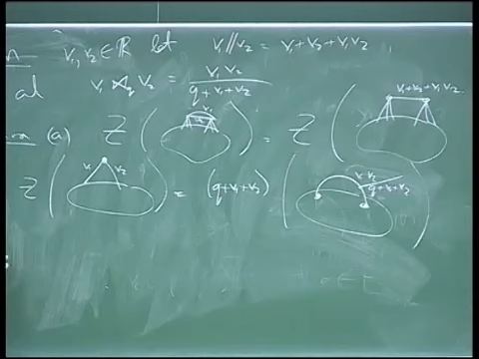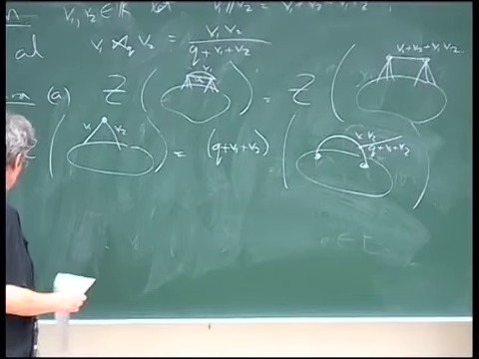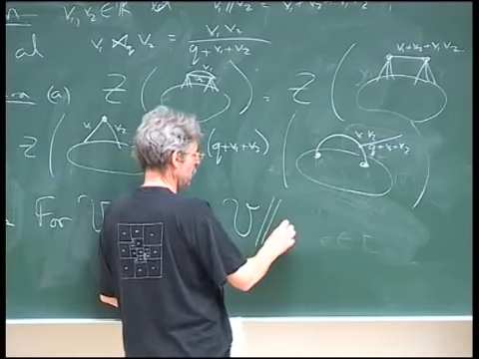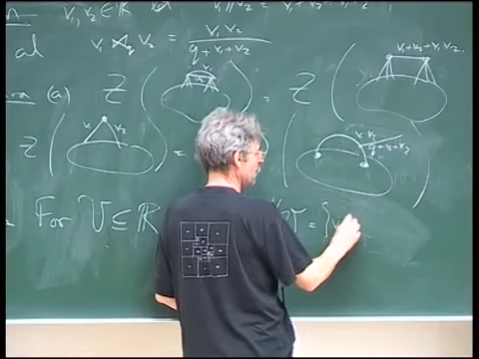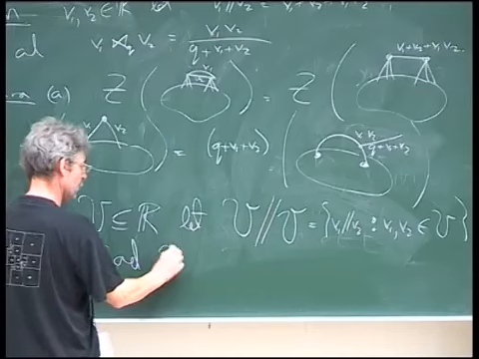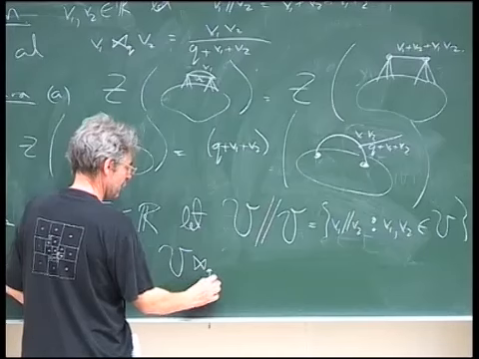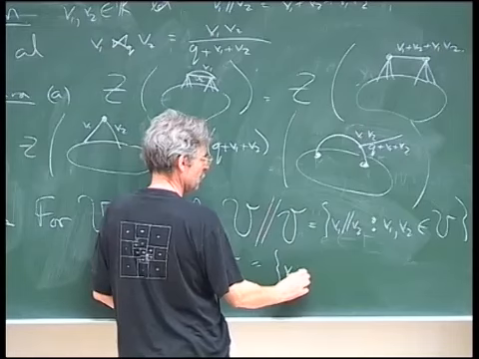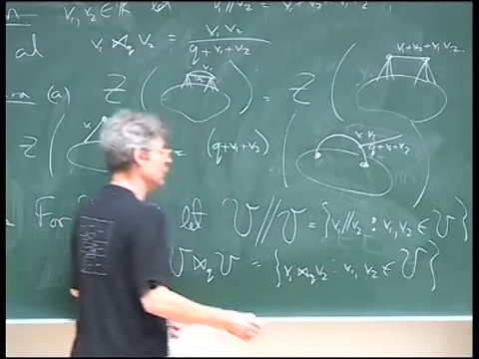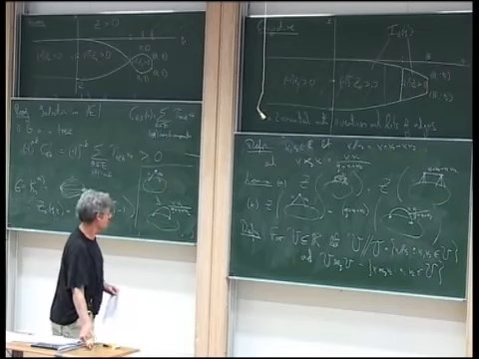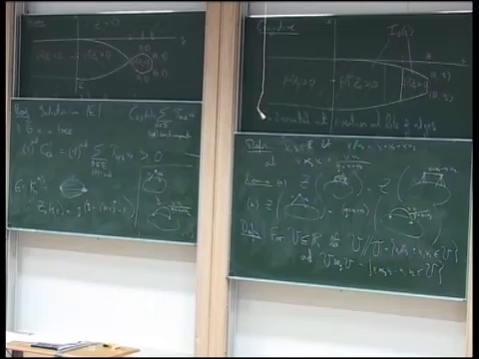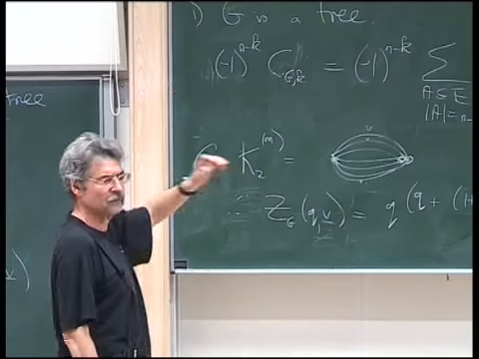And now some more notation. If I have some subset V of the reals, I'll let V parallel V be the set of all v1 parallel v2, where v1 and v2 belong to V, and V series V be defined similarly, the set of all v1 series_q v2, where v1 and v2 belong to V. As Mihai pointed out, the important thing for the q less than 0 theorem was that the interval minus 2 to 0 was closed under parallel connection.